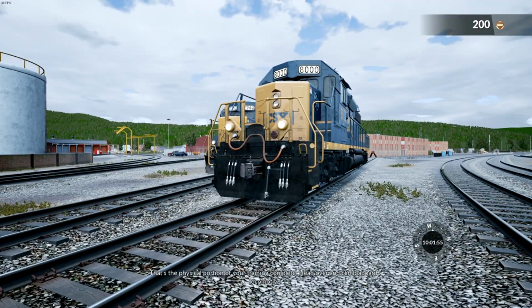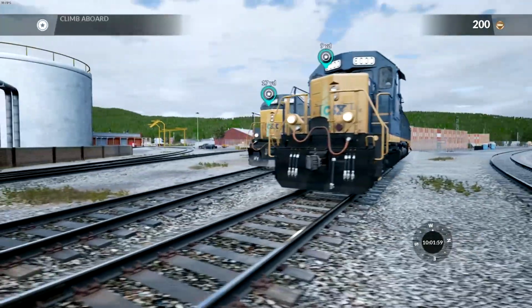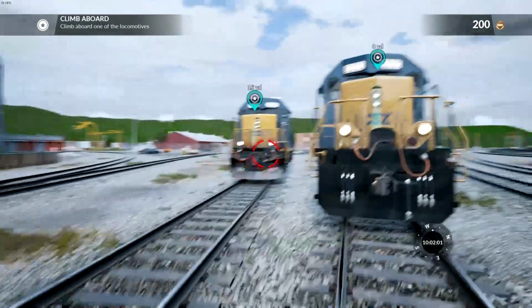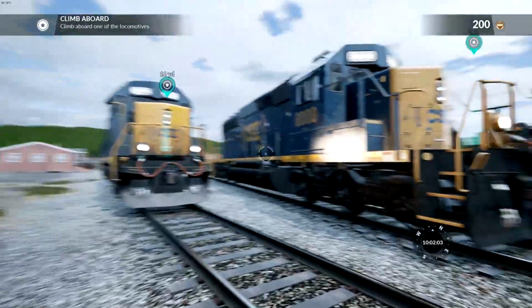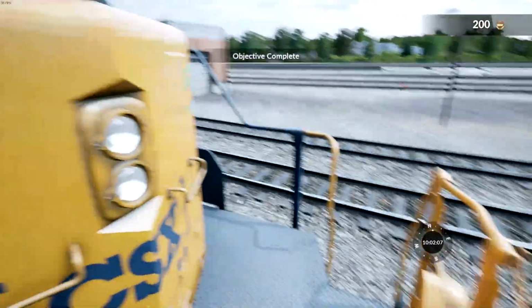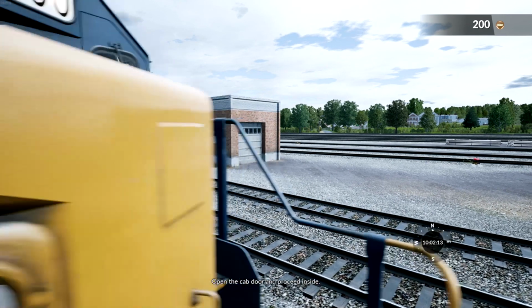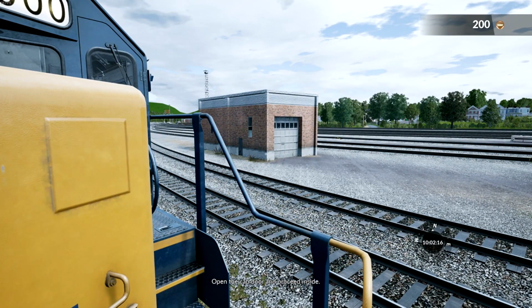That's the physical portion of your training complete. Head over and climb aboard a locomotive. Open the cab door and proceed inside.